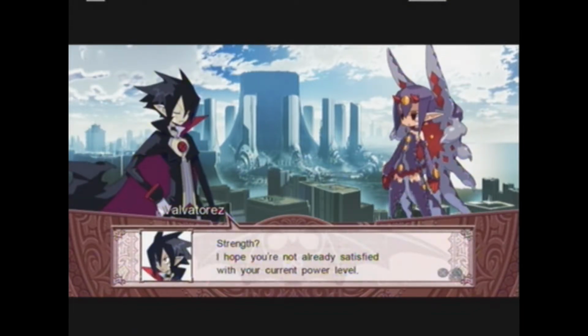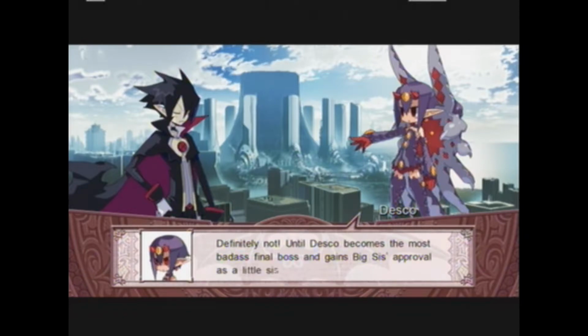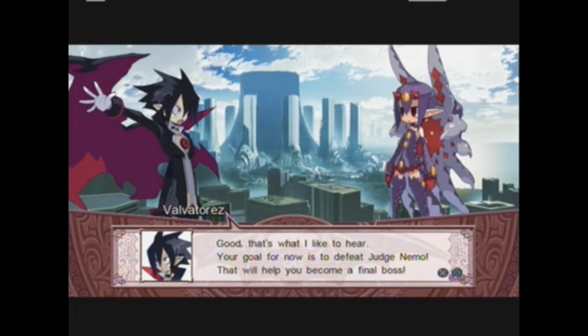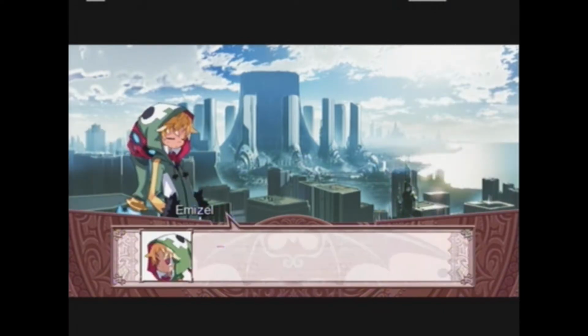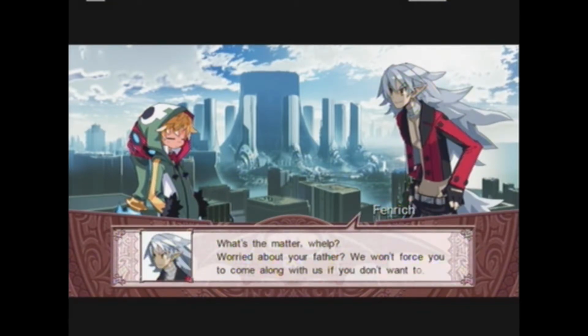You were lucky, eh? Strength? I hope you're not already satisfied with your current power level. Definitely not, until Desco becomes the most badass final boss and gains Big Sis's approval as a little sister. Her battle isn't over. Good. That's what I like to hear. Your goal for now is to defeat Judge Nemo. That will help you become a final boss. Alright. Yes, Desco will keep learning to become a magnificent final boss. Yep. Our new enemy is Judge Nemo. What's the matter, whelp? Worried about your father? We won't force you to come along with us if you don't want to.